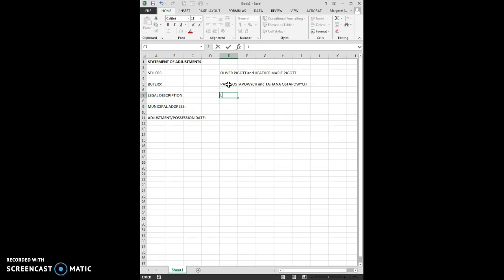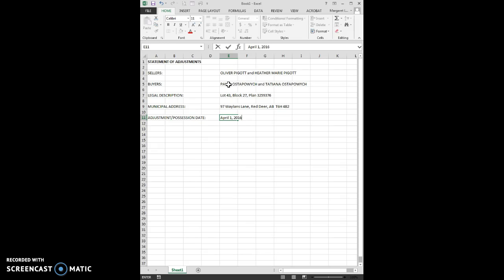The legal description is lot 27, 276, and the municipal address is T6H42, and the possession date is April 1st, 2016.